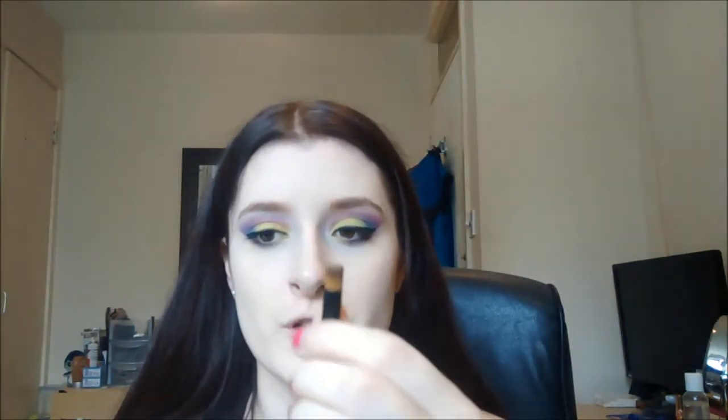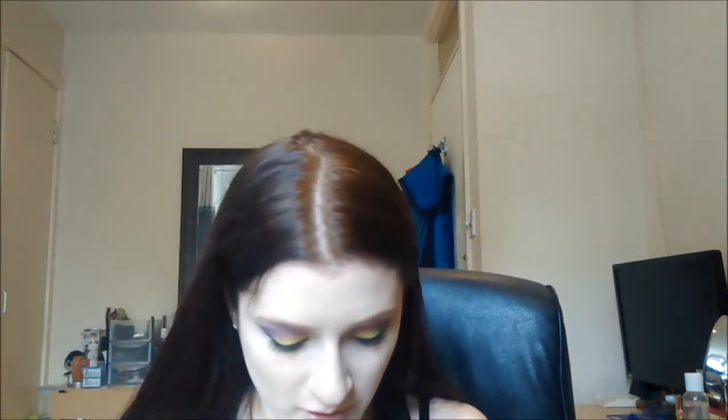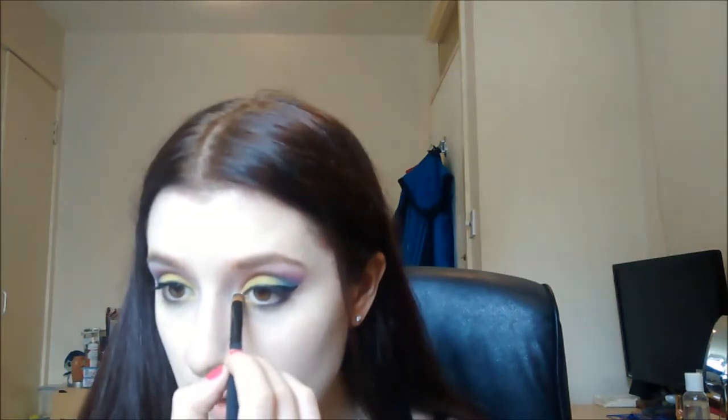I like to use this brush. Now, you could use any brush. You could use a fluffy one like the ones that we were using earlier, one like this, or even a flat shader one like this. But I personally like to do my inner corner highlight with this brush, which is like a flat top brush. And so I'm going to grab in the palette a white color. I'm just going to press this into my inner corner just to brighten up the eyes. And I'm also going to apply this because it's a matte color under my eyebrow.